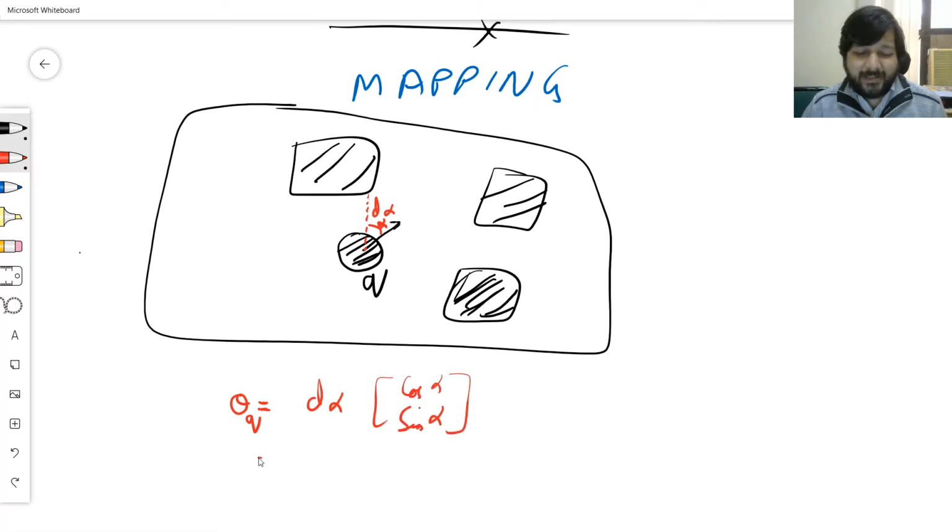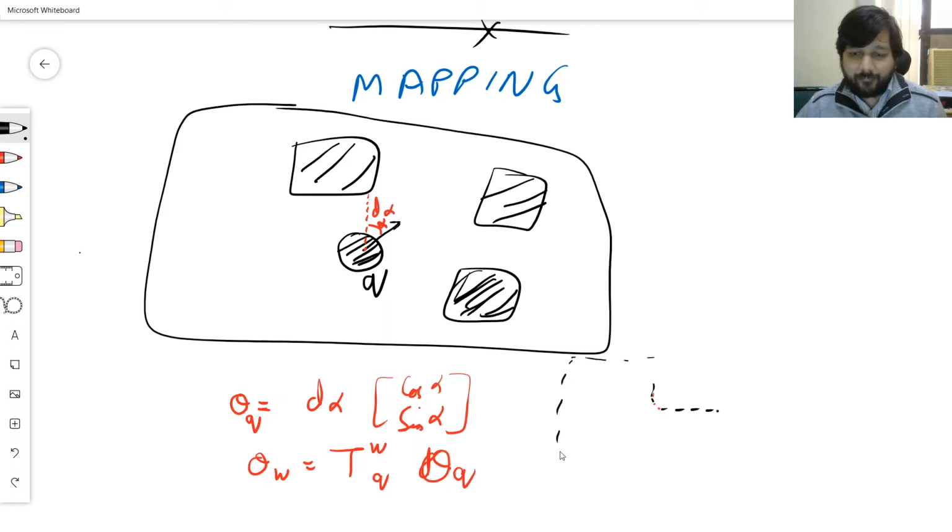So what I need is the same O in the world coordinate frame. I know my position, let's assume that. So using a transformation, I can just transform it into the world. And because I can transform it into the world, I can just take an empty canvas and just project whatever point comes over here directly onto this thing. So that's the actual LiDAR image, when the robot took the image from here.